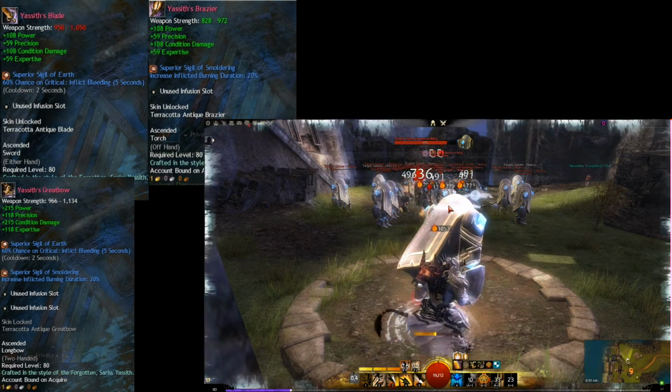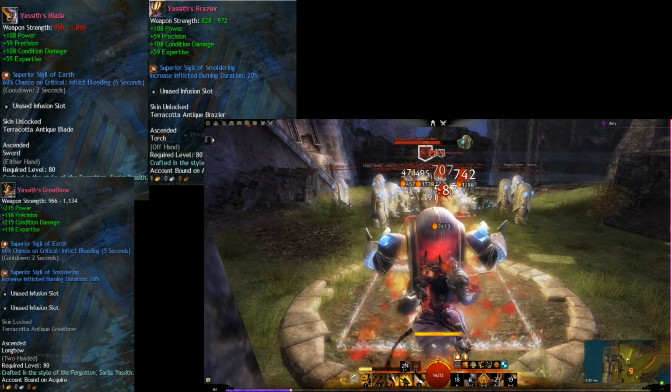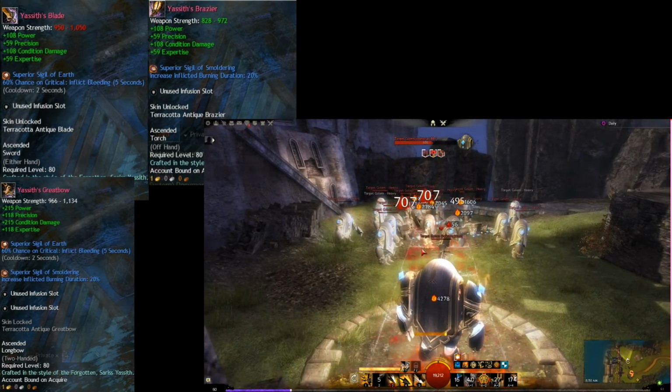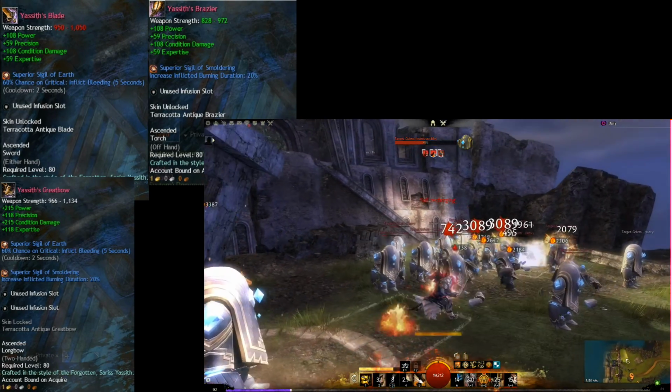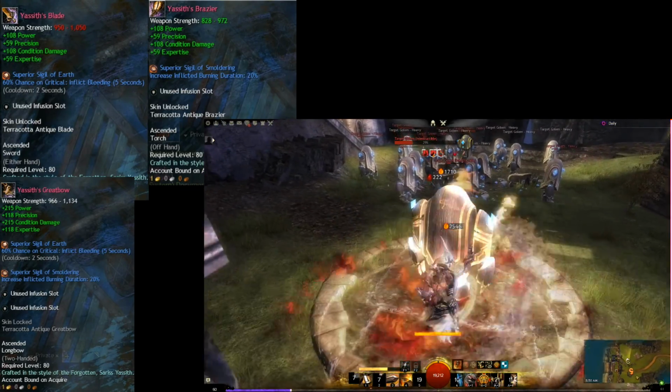Alternatively, if you haven't maximized your burning condition durations, then just slot in the Superior Sigil of Smoldering for a 20% increase in burn condition durations.